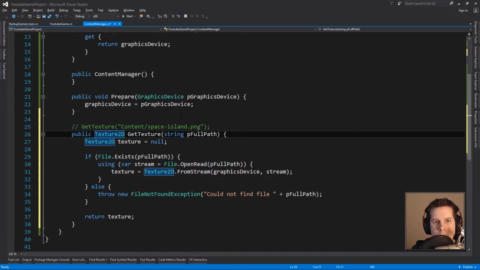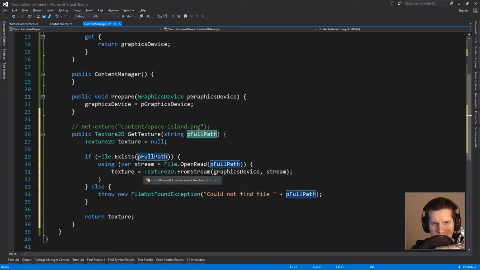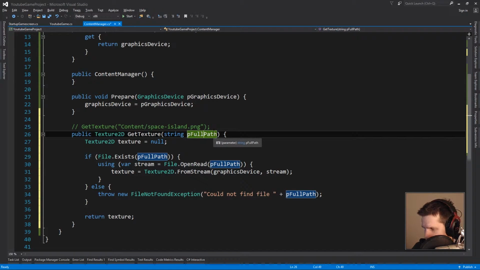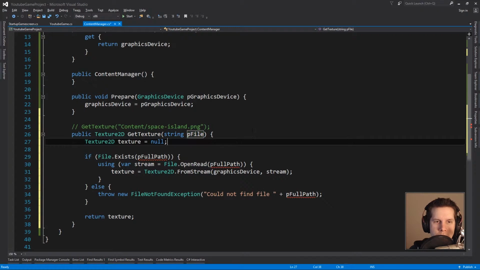So it'll know the full path to this. Actually, full path might be a bad word, because usually full path could mean the exact path. Okay, so we could just call it file. Yeah, let's just call it file.